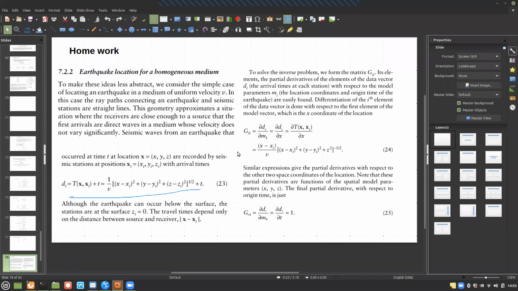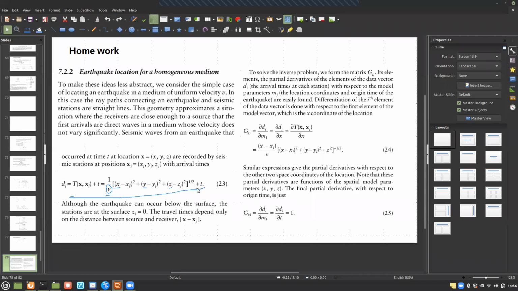And then if we want to form the G matrix, we have 5 parameters. We can input V as a model parameter, since we don't know this, so we can ask our inversion to search for the velocity of the medium and to find the location of the earthquake. The location will be X, Y, Z. So this is 3, 1 plus 3 is 4.